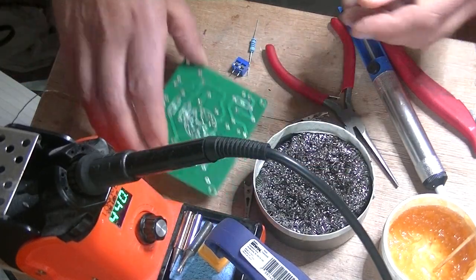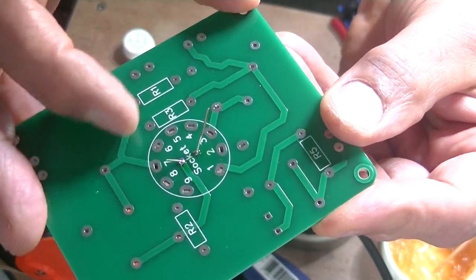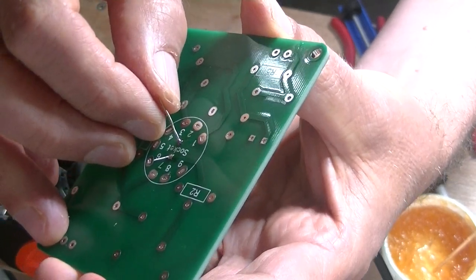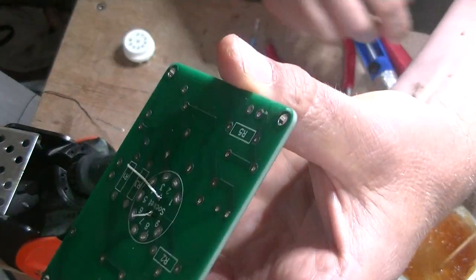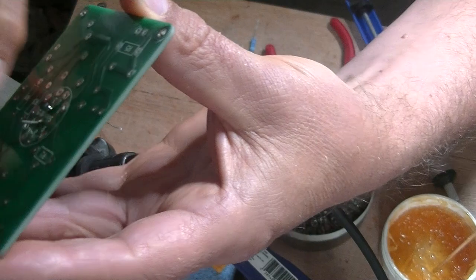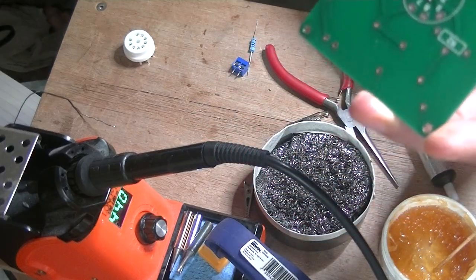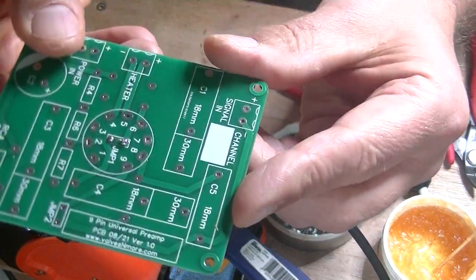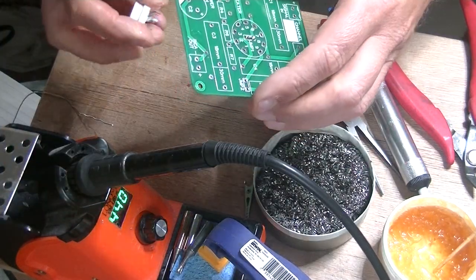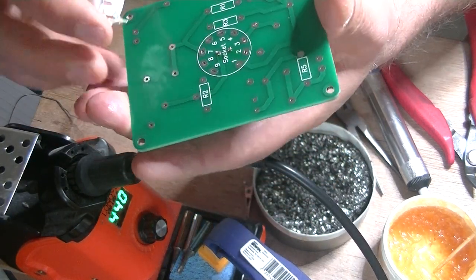Let's have a look and see what we've got. See how nice and shiny those pads are? It's not a blob — it's a nice flowed-out bit of solder and you can test your lead. Now let's get those little prickers out of there; they are like blunt needles so they hurt. Normally I snip over the garbage can, but I wanted to do it on camera. Have a look at the other side — see how a little bit of solder came through? That's perfect. You don't want too much flowing through.